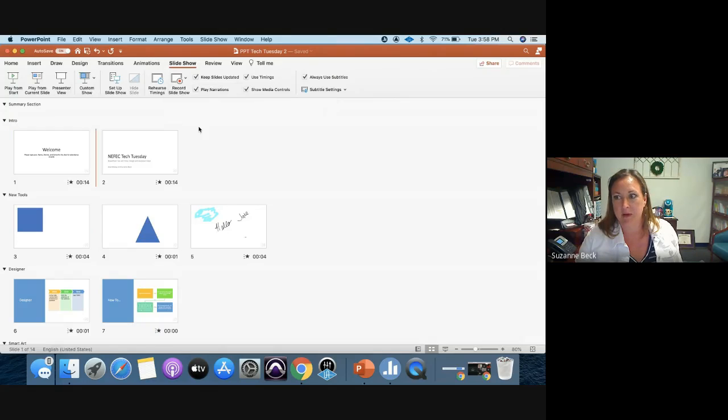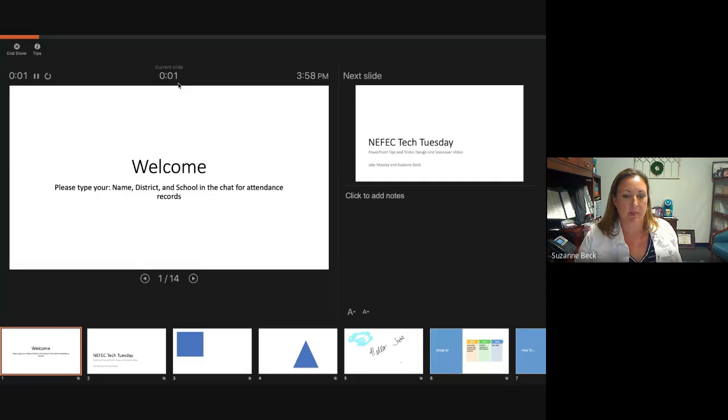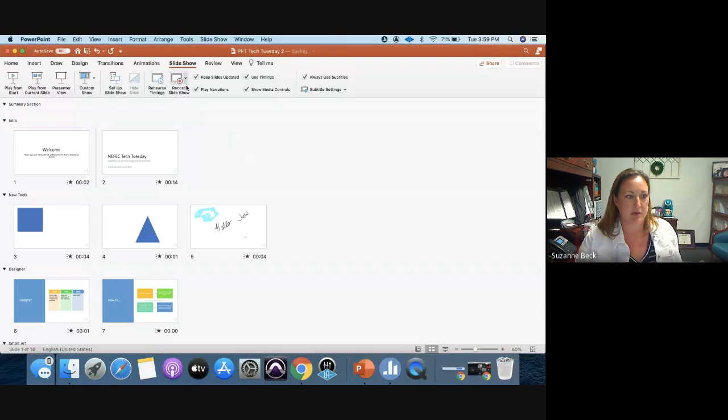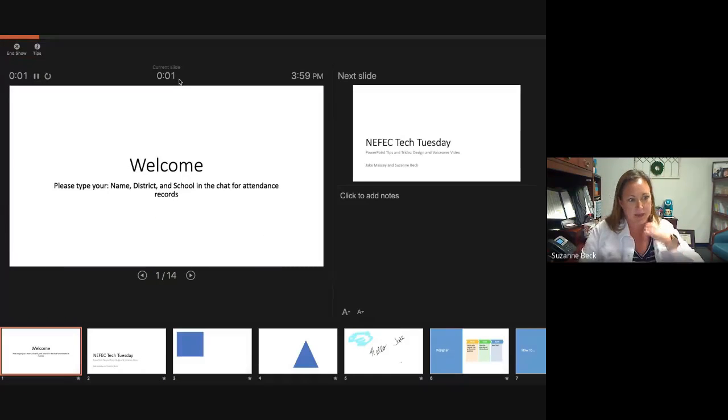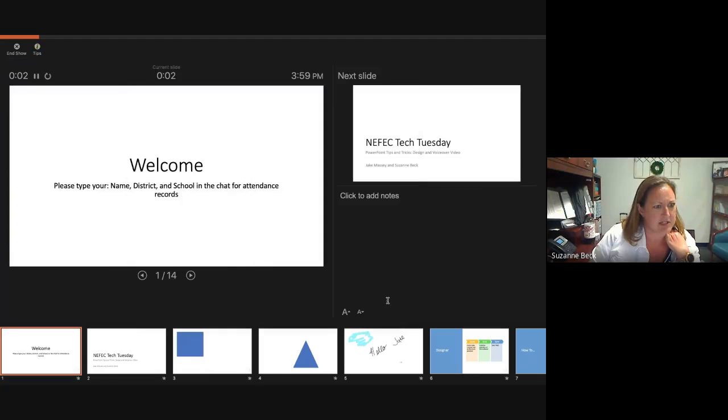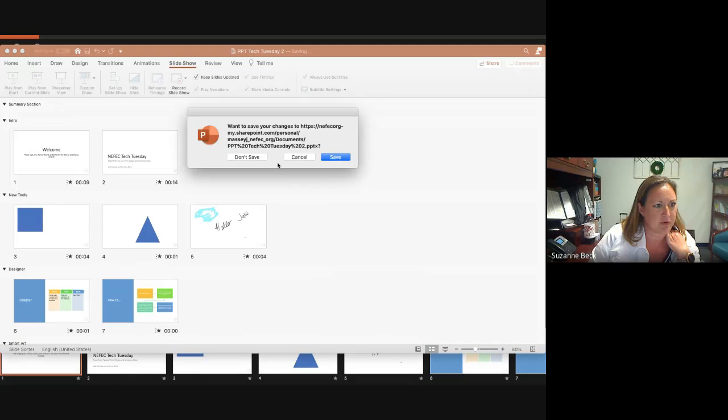And then also, if you click Record Slideshow, it gives you the option to do your video at the bottom. So when I go into Record Slideshow, if you look at the bottom right-hand corner, you can also play a video at the same time. And I don't actually have it set up on my, let me see. I don't see it on yours either. Do you see in the right-hand corner the option for video?